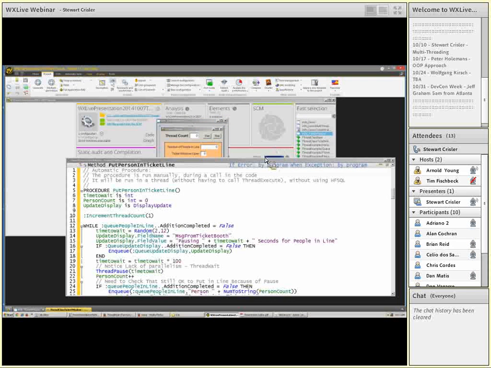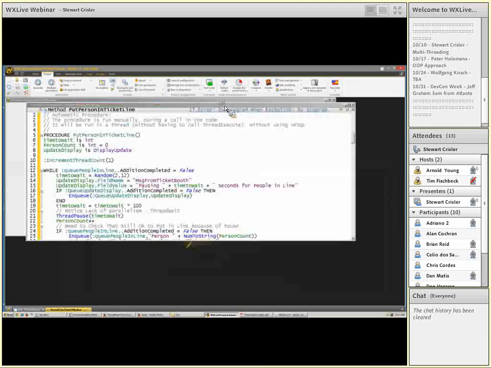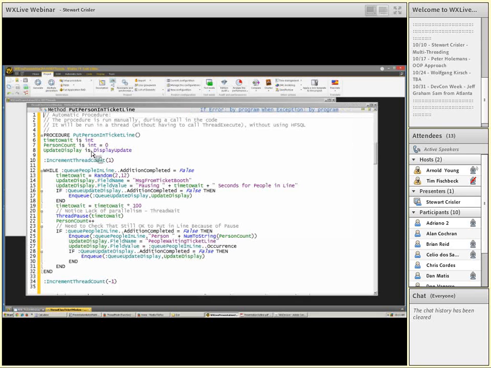Okay, so here's my put a person in the ticket line thread. So when I launch the thread, I increment my thread count by 1. That was updating that thread count on the top of the screen that you saw. And then I say, while queue people in line, addition completed is false. That sets up my loop. I'm just doing a random number between 2 and 12 seconds where I just wait so that people arrive at a random pace in the line.